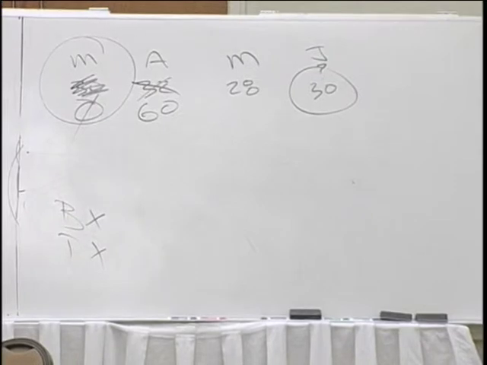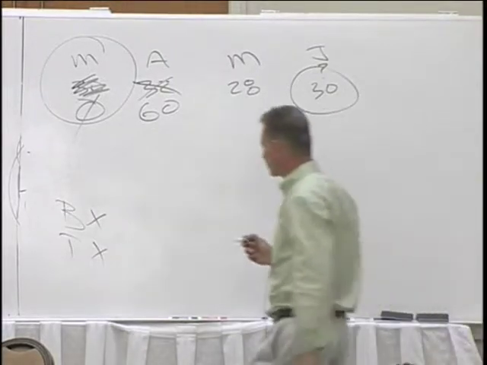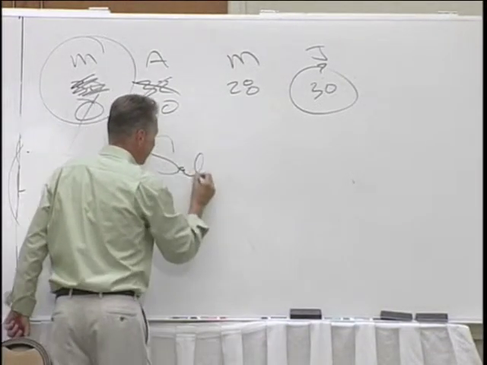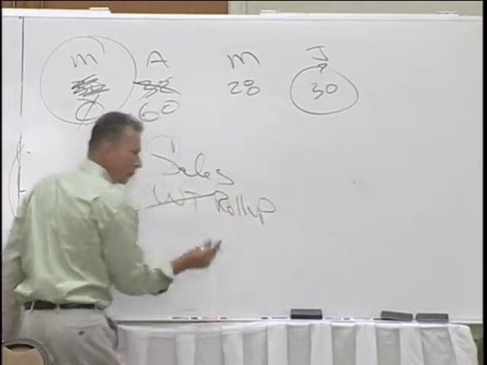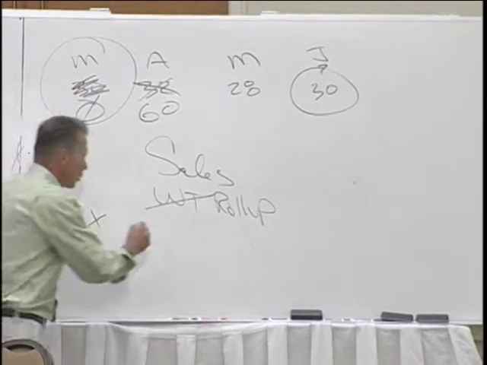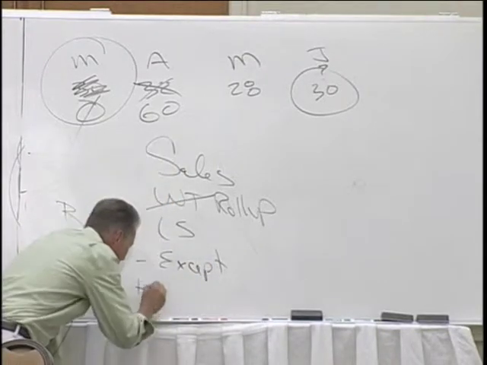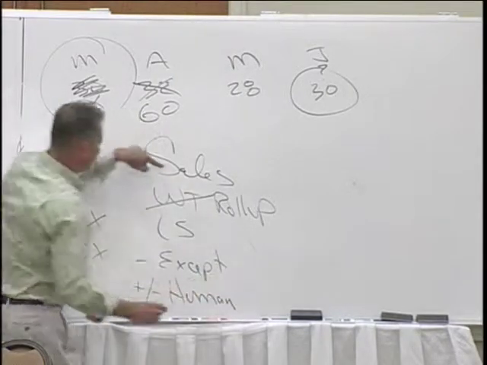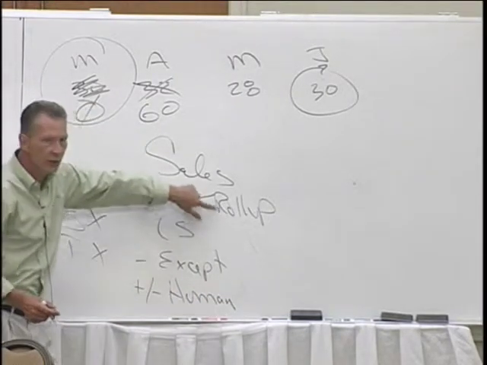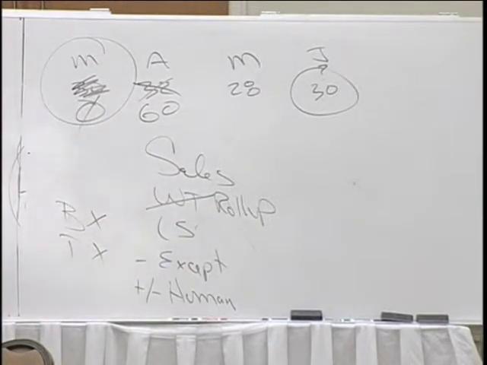The first thing to get a good average monthly usage, a good daily usage, is to have good usage buckets. What goes into our usage buckets? And we already talked about it. Sales, warehouse transfers, but now we use roll up, so I like to do that way, rolled up from our babies. All right, lost sales, and then we take out exceptional sales. Then I like to say plus or minus human input. So this is what we regularly sell. This is what we transfer to our babies, but it'll roll into it. Lost sales. That will help keep this right.